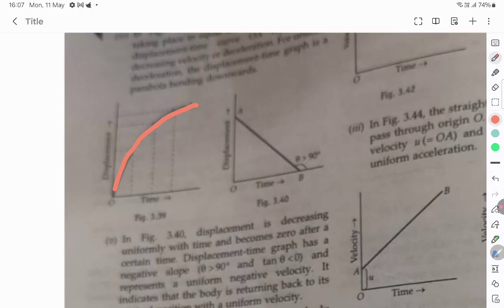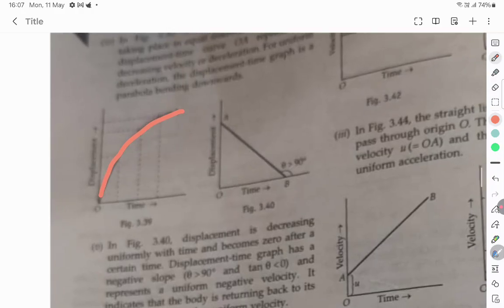And this is a displacement time graph in which you see there's a negative velocity. This is a negative velocity graph. Because the slope itself, this is called negative slope, and when it rises like that we call it positive slope. So therefore this is definitely a negative slope. The slope of a displacement time graph is velocity. The velocity is negative. So how do you represent it on a velocity time graph? You represent it in the negative direction because it's negative velocity.